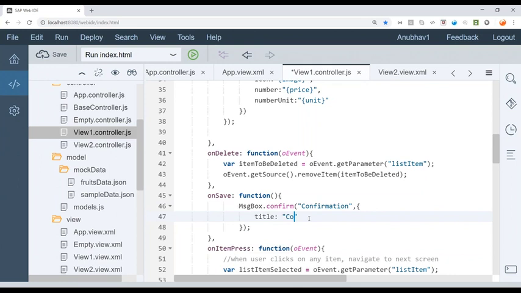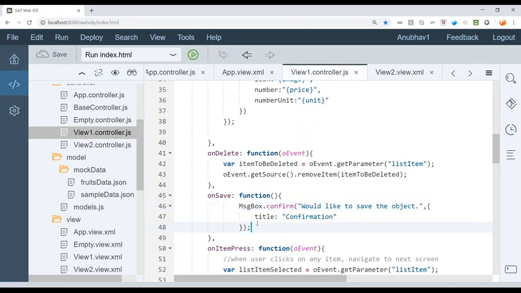So I can say confirmation, and this is the content of the message. So that's what you do.